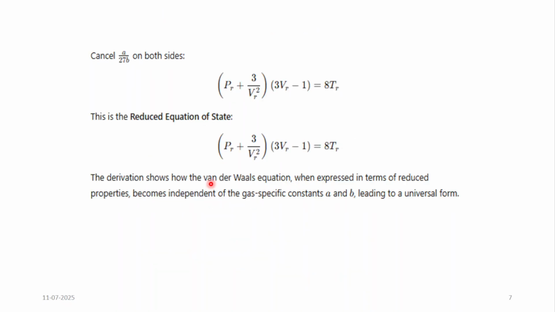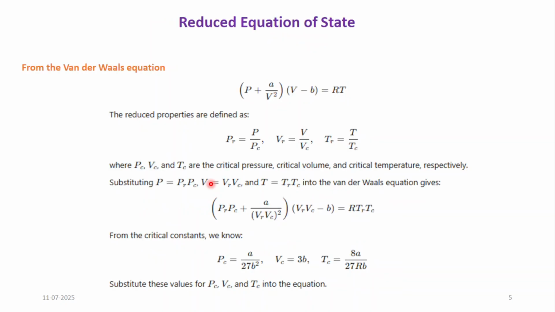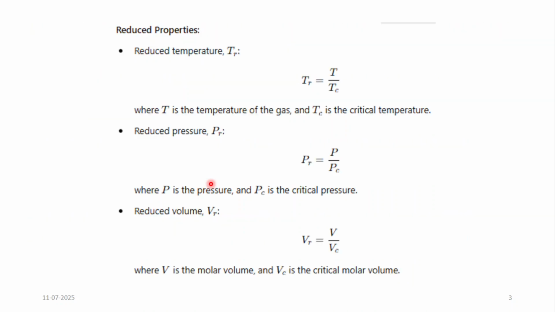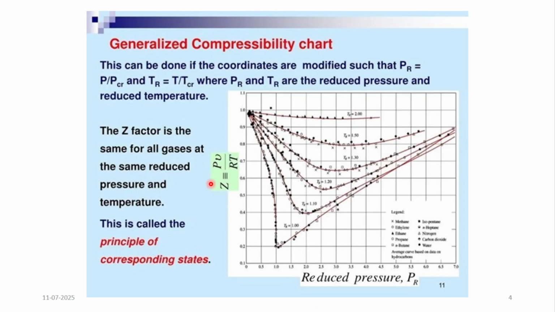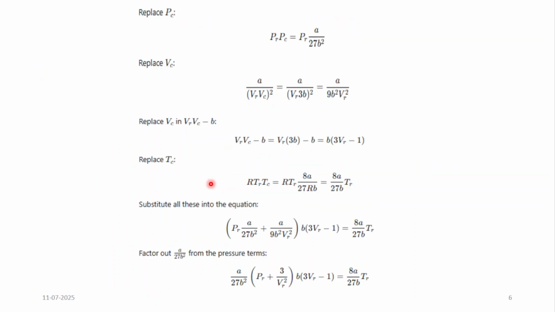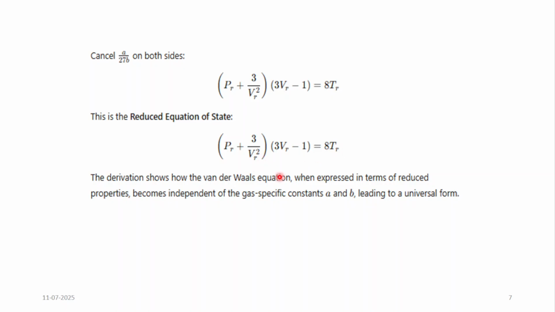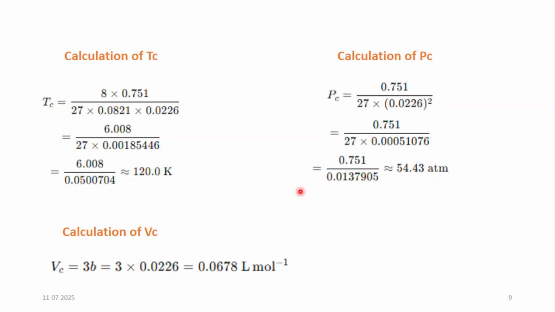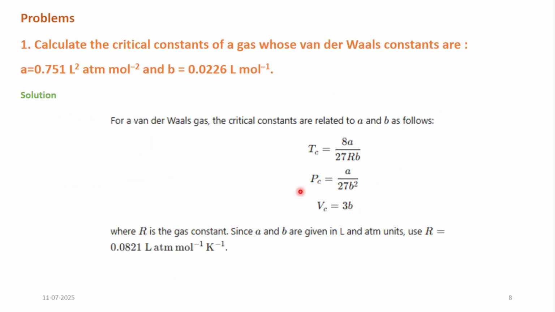This derivation is not included in the syllabus. You just have to remember what the law of corresponding states is, what the reduced equation of state is, and what the constants are. And we will see how to solve some problems based on critical constants and the reduced equation of state.